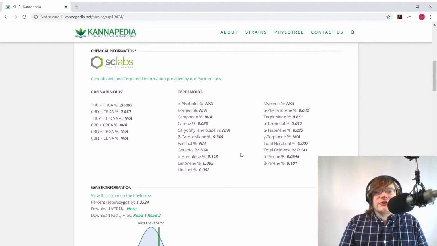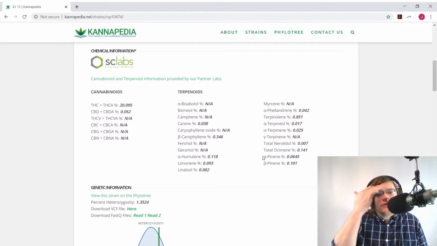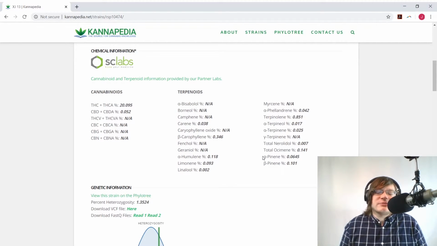High THC cultivar. Now this terpene data, first off, I'll say I love seeing chemical information partnered with the genetic information. That being said, recognize that this represents one sample that was sent. I assume it's one sample. I assume they didn't test multiple samples and average it together or something. Something I've mentioned before, but terpene data, it's so hard to interpret what to do with that data. I say take it with a grain of salt.